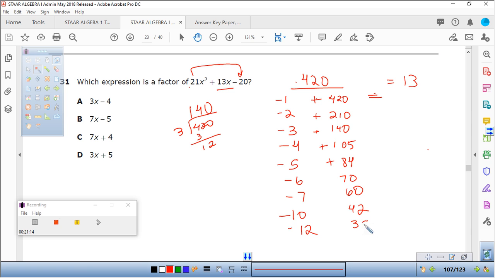Wait. Do you think that's it? What do y'all think about that? Do you think that's it? Oh yeah, that's it. So when I add these two together, it gives me that one right there. So I basically get that middle one right there, and I go with 21x squared, and I'm going to go ahead and break the 13x into a negative 12x plus 35x minus a 20. Remember we factor these out like that?